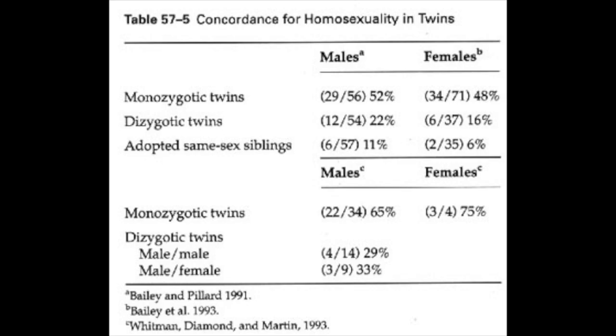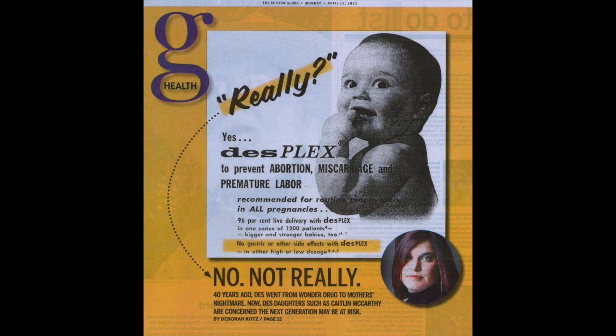So women used to be given a drug called DES. Pregnant women were given this drug, and it was supposed to prevent the likelihood of miscarriage. However, it really was not an effective drug, and in some cases it increased the likelihood of miscarriage. But as it relates to sexual orientation, studies found that women who took this drug while their babies were still in the womb were more likely to have homosexual and bisexual offspring, which may indicate that there is some hormonal component creating our sexual orientation while we're still in the womb.